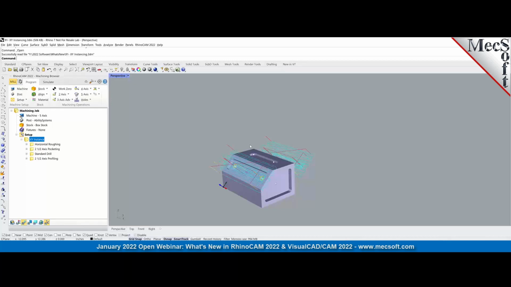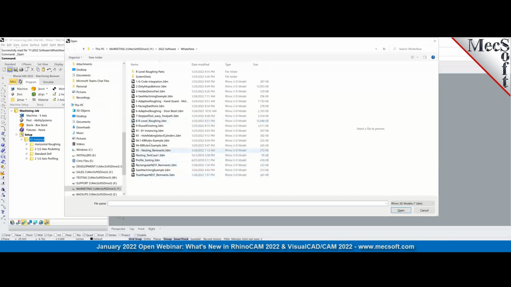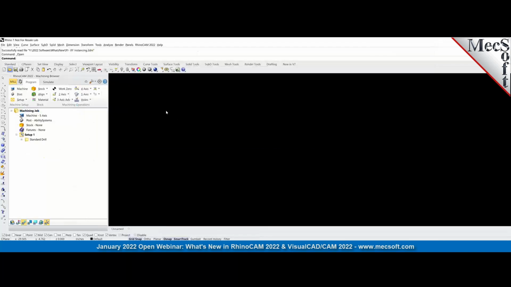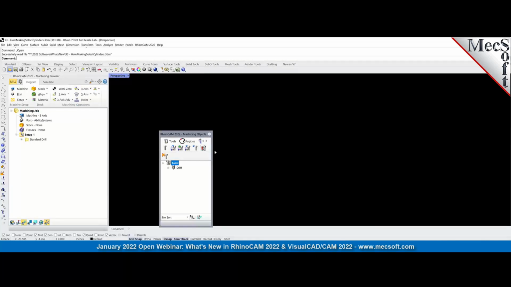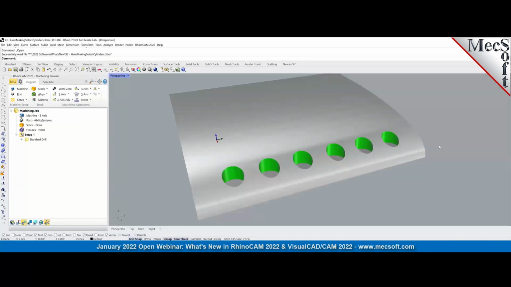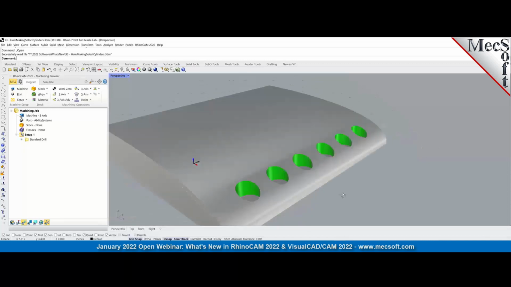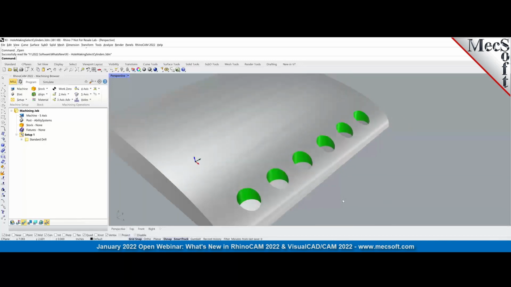All right, okay, let's talk about hole making. Another important change went into hole making, which is a selection of cylinders. There are situations in hole making where we have the hole itself modeled, especially if you have a model that's coming in from a parametric system, but we don't have any associated geometry to pick. When I say geometry, I mean wireframe geometry to pick to machine the hole.